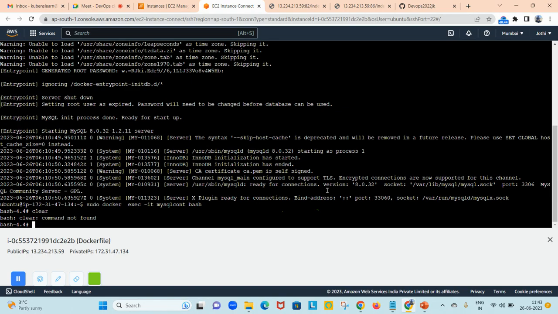Now I will get into one of the databases. Use information_schema is there, right? Or else let me go into performance. Use performance_schema.